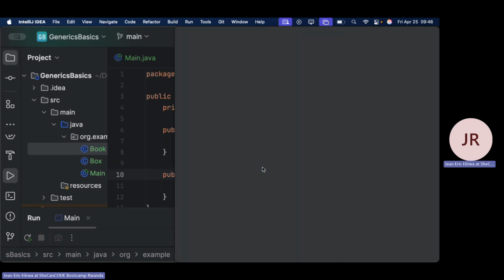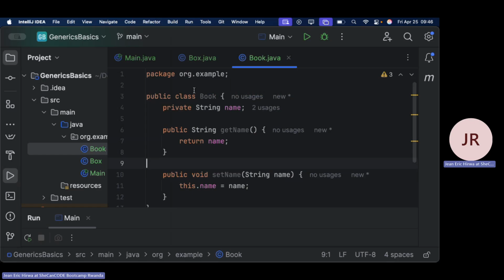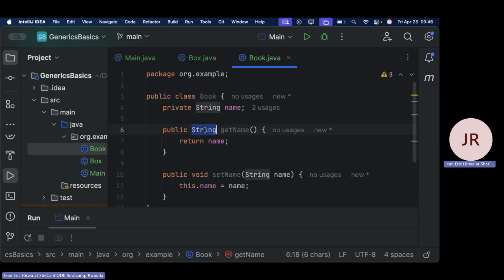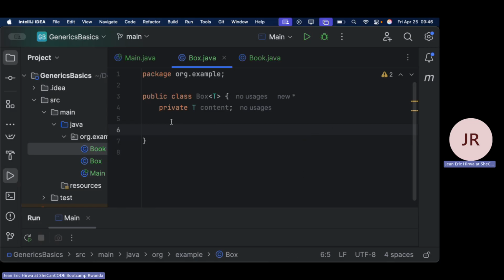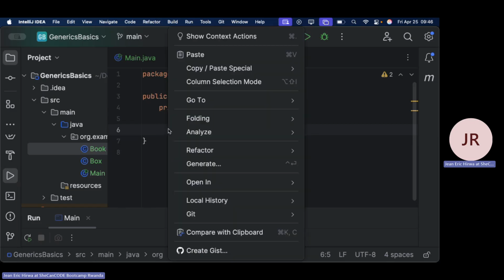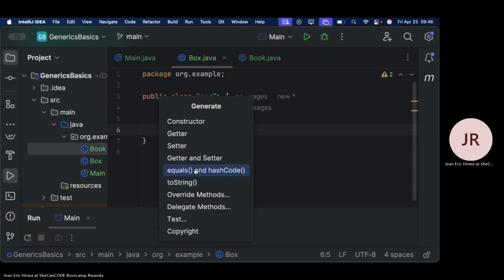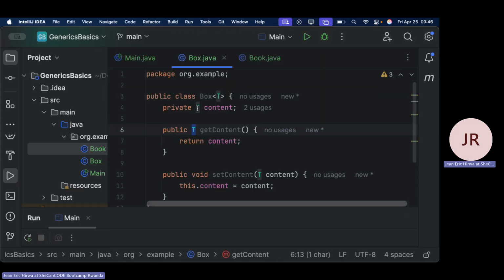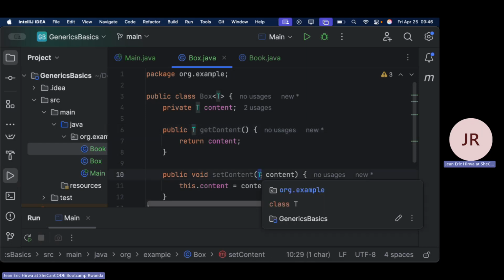But for us, we want to be general. So in this scenario, if we start with a getter, instead of providing the specific data type here, we're going to provide a general data type. Let me generate it automatically. So you can see that instead of the specific data type, we replace it with the data type we don't know yet. Get the point?